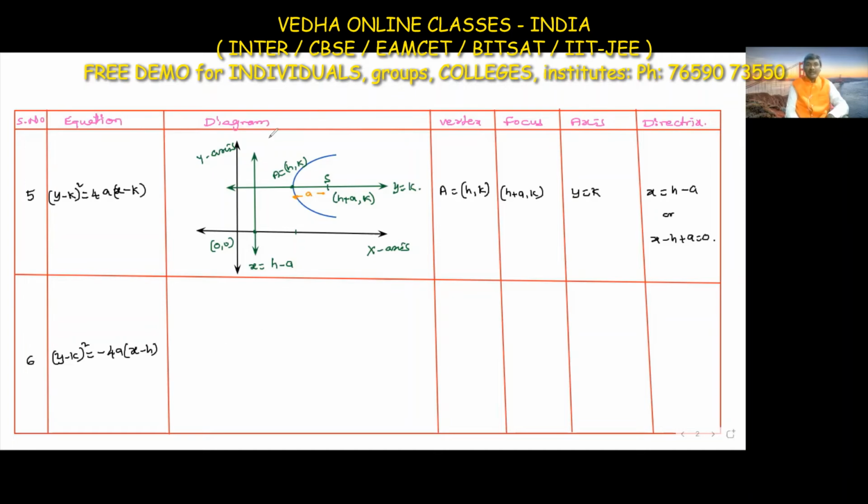Now we draw the x-axis and y-axis. It is almost similar to the second one, but the properties are like the fifth one. Now we draw the parabola here. Which side do we have to open here, left side or right side?